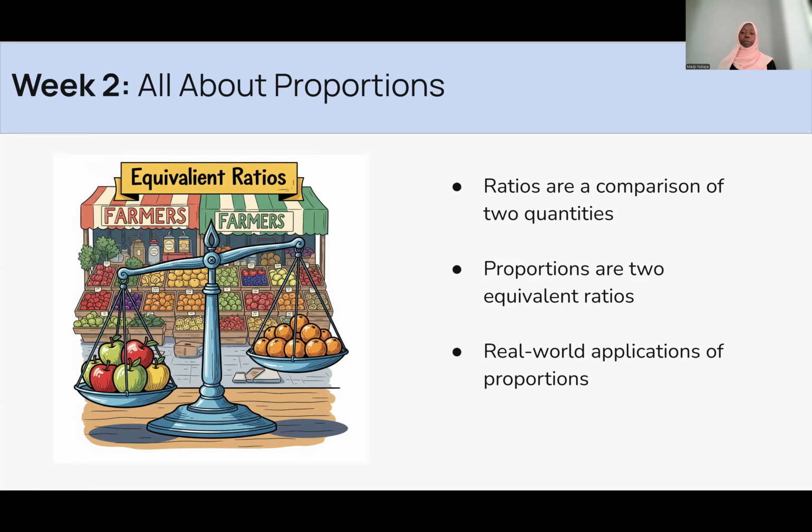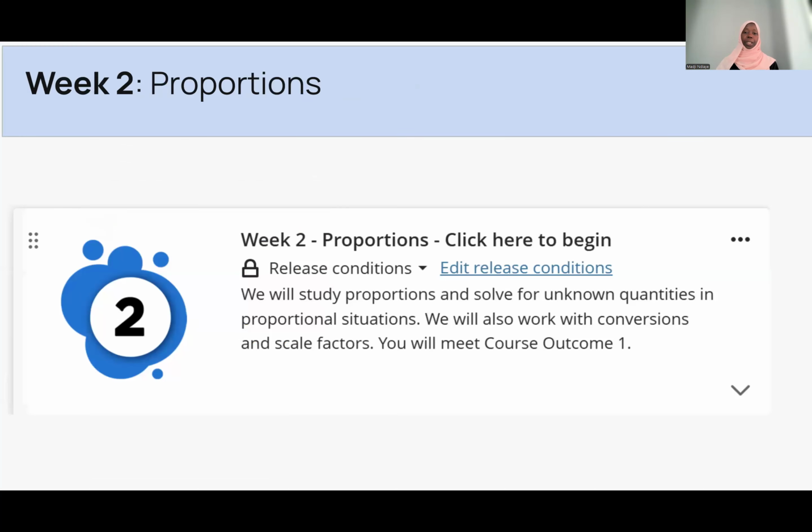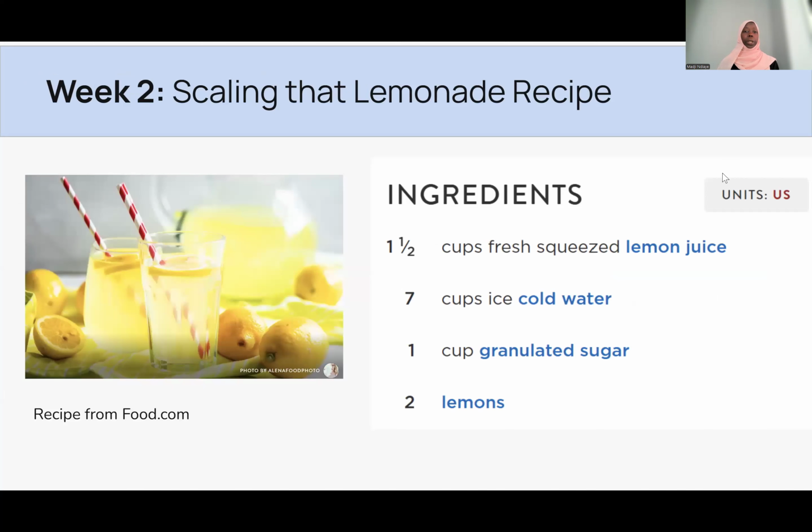Now, just like always, we're going to find ways to solve real world problems using proportions. So when we go to our proportions tab, we want to understand what we're doing. So let's just start with an example. Let's take a lemonade recipe. We could have used anything. It could have been your mac and cheese recipe on Thanksgiving or just any recipe that you can think of. But just to keep it simple, let's take a lemonade recipe. This one, I got it from the food.com website. Maybe you have another one that's better, and I would love to hear it. But for this recipe, let's say this is good for, say, 4 people.